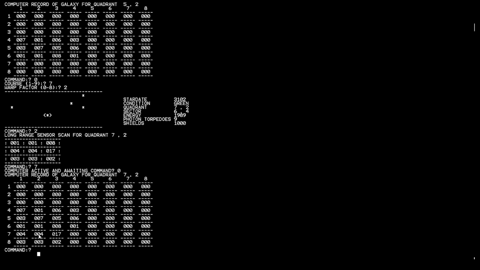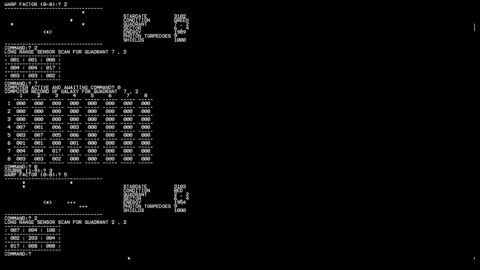So we are here. 1, 2, 5. No stars in the way. Oh, Klingons. And another starbase nearby. And another Klingon also.